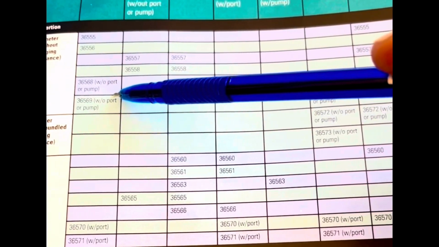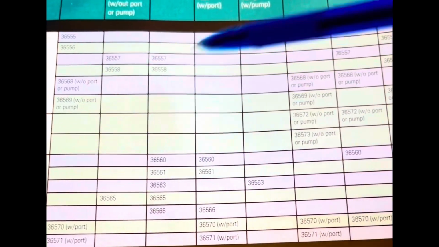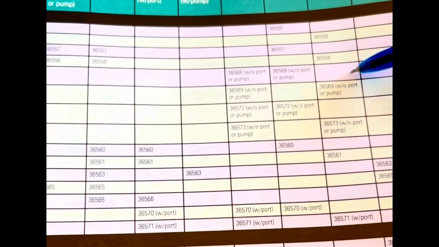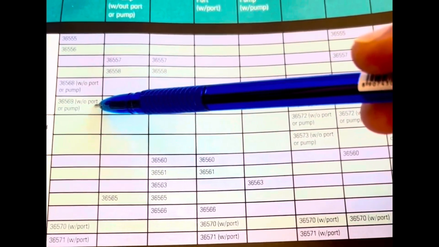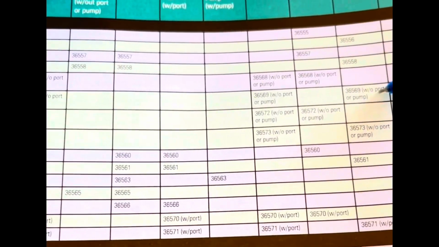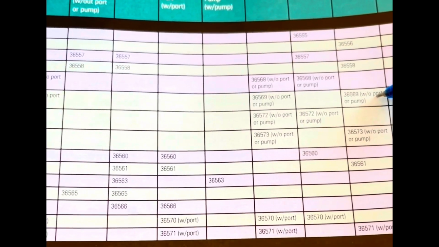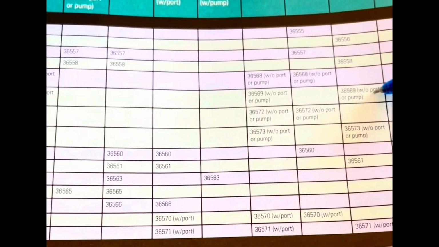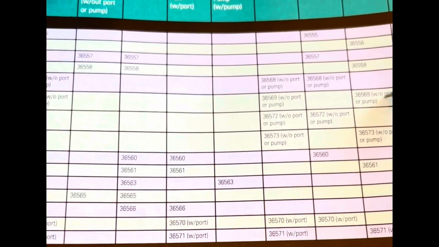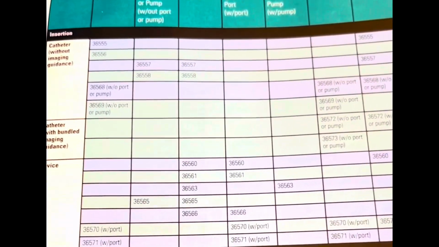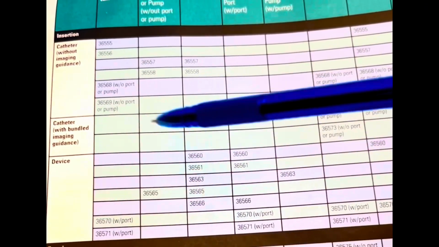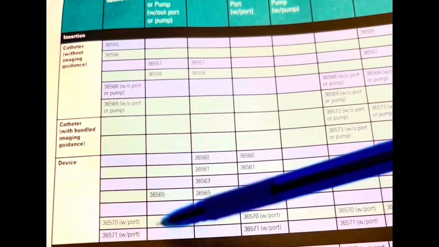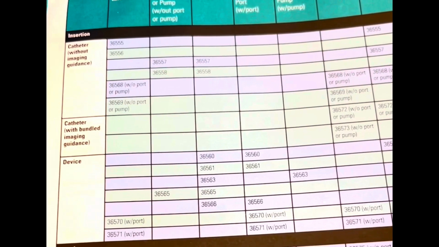See, if it is without port, also check the age. This is less than 5. If it is without port for greater than or equal to 5 years, you need to use 36569. So like that, similarly, you can identify all the codes, whether it's insertion, repair, partial or complete replacement, or removal.